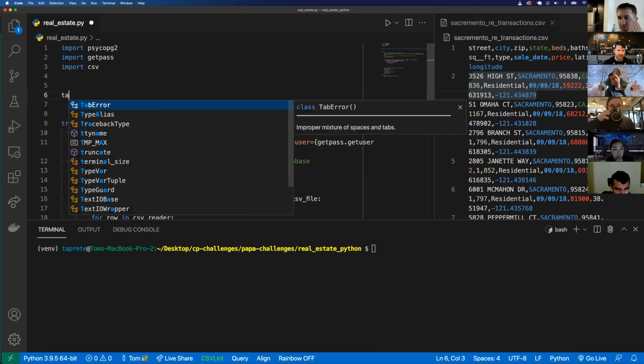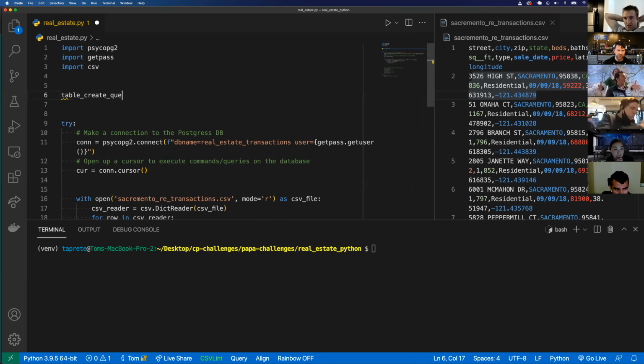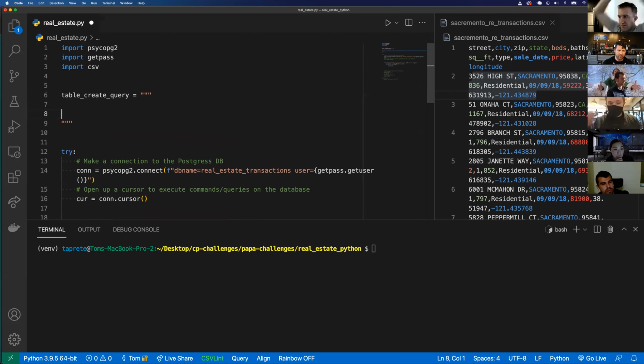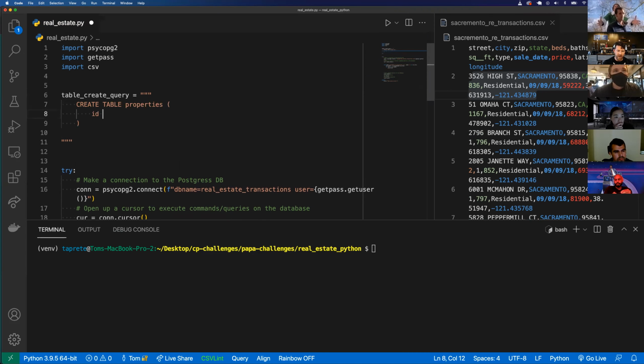So I'm going to create a table creation query variable. I'm going to do 3 strings. So I'm going to create table. I'm going to call this one properties. And I'm going to do ID serial primary key.